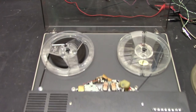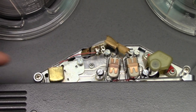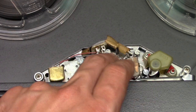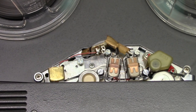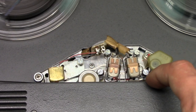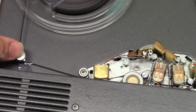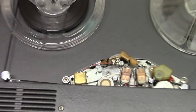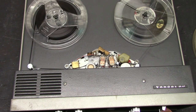Here you can see the transport mechanism there. The 3 heads, you have the erase, record, and play. Believe it or not, they're actually using 2-track stereo heads, but they're only using 1 of the tracks for mono. Capstans in there, and then pinch roller. You can also see this is just a tensioner roller because it doesn't use foam pads. It uses a tensioner roller. And then this is actually controlled here to keep the tension. Rather interesting design. Nice that they don't use foam pads.